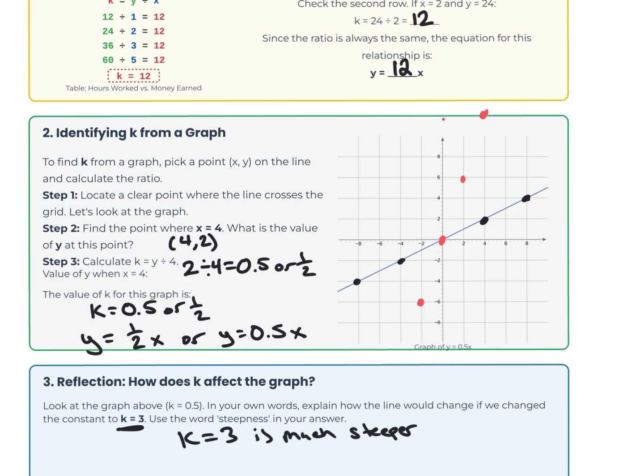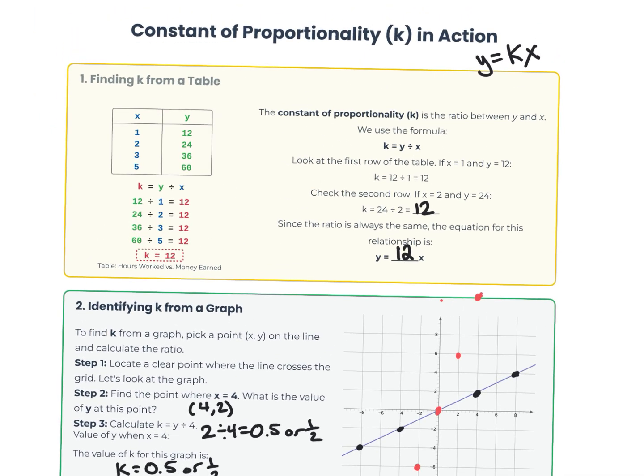And so that's looking at constant proportionality. Just to summarize, k is our constant of proportionality. It's going to be that constant value you see between your y and your x. It's always going to go into that form y equals kx. The x and y will always stay, and in order for it to be proportional on a graph, we have to see it go through that point 0, 0.